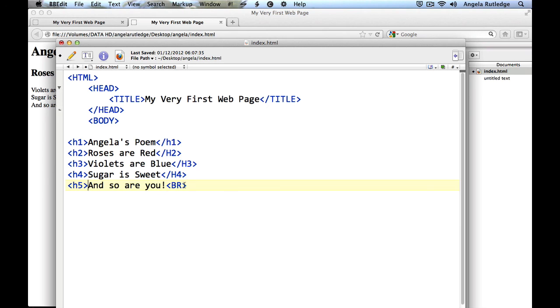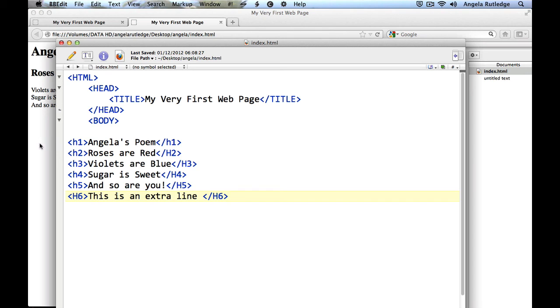And why stop at 5? You may as well go on to 6. In for a penny, in for a pound. And we don't have an extra line here, so I'm just going to, oops, H6. Okay, and that's it. It doesn't go up to 7, 8, 9, 10. It goes 1 through 6. 1 is the largest, 6 is the smallest.